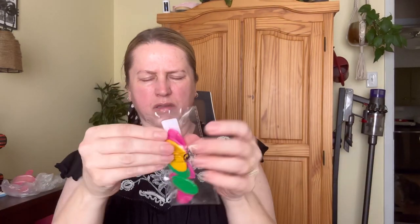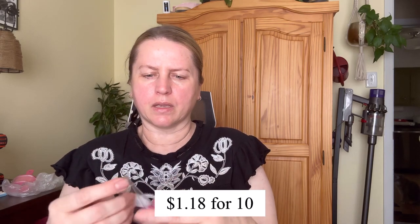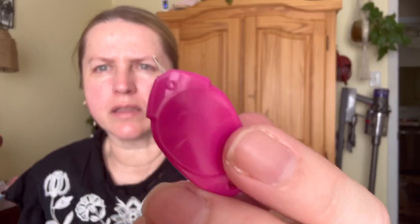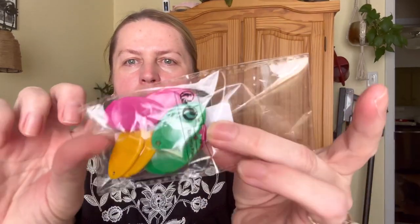I have a sewing project coming up which reminded me I needed sewing things. I went to Joann's but they're expensive, so I found these on Temu — there are 10 pieces, it's a needle threader. I'm getting older and my eyes aren't quite as good as they used to be, so it's harder to thread a needle when hand sewing. Look at how tiny that is! I bought this pack of 10 because these things break very easily.